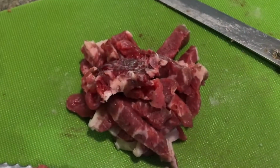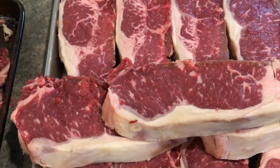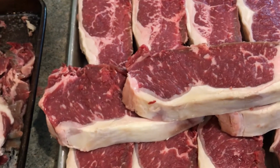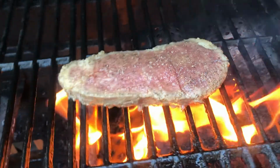This is my lunch for tomorrow, which is going to be a beef tortilla. But for today, we'll probably pick this guy. We'll put him on the grill, and we'll go through the taste test. Tenderness is always going to be a good one. It'll be on a grill. We'll catch you later.